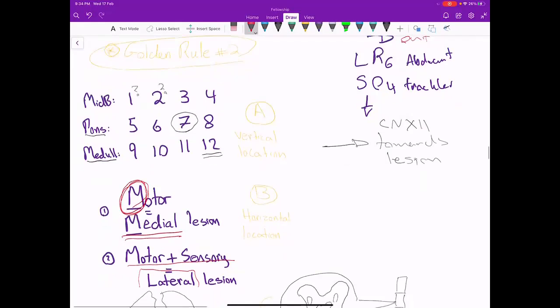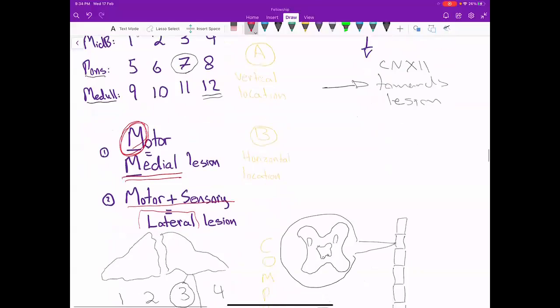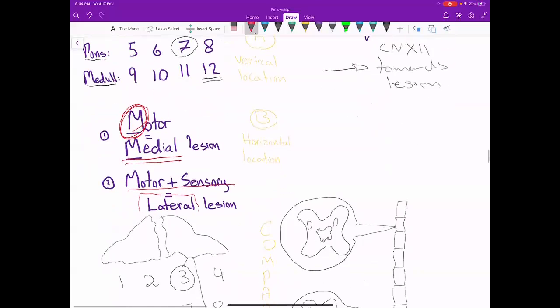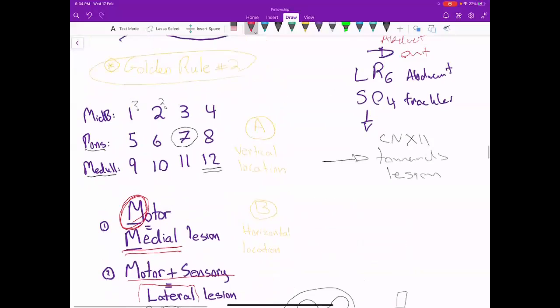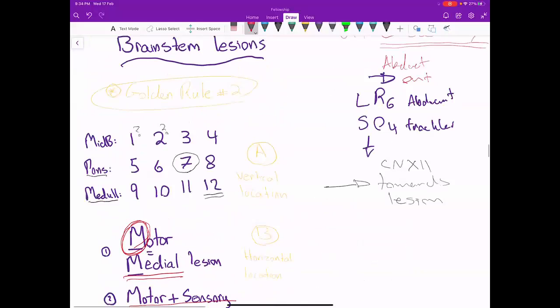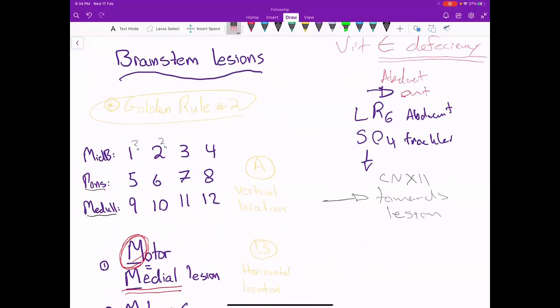Okay. Now, here's where it gets a little confusing, and I just want your attention because it's actually super easy. Before anything, I drew 2 question marks over here because I want to emphasize that I am well aware that cranial nerves 1 and 2, olfactory and optic, are not in the midbrain. But this is just for the sake of explanation and to make you remember the rule of 4 to answer any clinical question. I'm not teaching you anatomy, I'm teaching you clinical anatomy, okay?